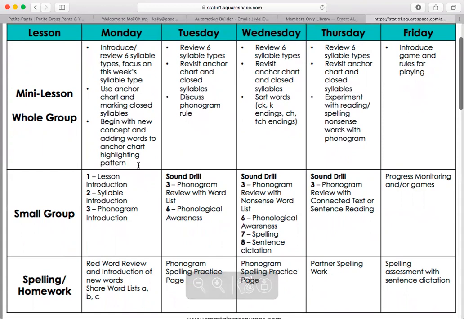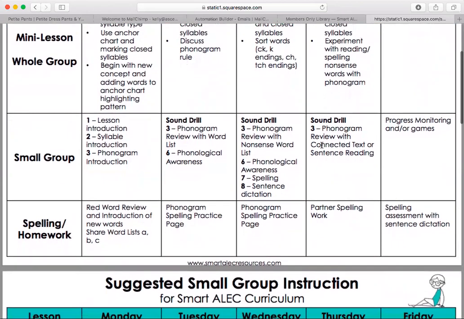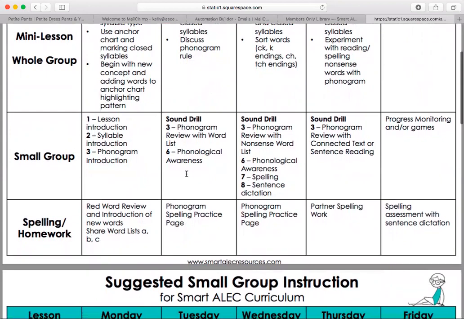And we've given you some suggestions. If you look up here on Monday through Friday, some suggestions of how you want to take our lesson, just that first lesson, every lesson we have actually, but you just need the one lesson, and you're going to pull these parts from the lesson to introduce to your whole group as a mini lesson. This may take maybe 10 minutes. That's it. Then this is a brief overview of what small group instruction would look like using that same lesson. We will get into more detail about small groups in a bit.